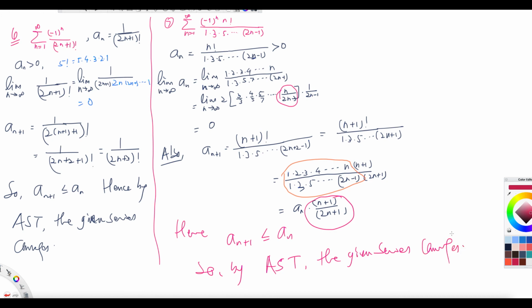Okay, so to use the alternating series test, you need to look at two main things. One is that the limit of the nth term is 0, and the other is that the terms are decreasing, right? And if an has a factorial, then it is hard to use the derivative to show it is decreasing. So it is easier if you expand the factorial and then see. But these things are not very straightforward. You need to practice a little bit to understand these types of problems.